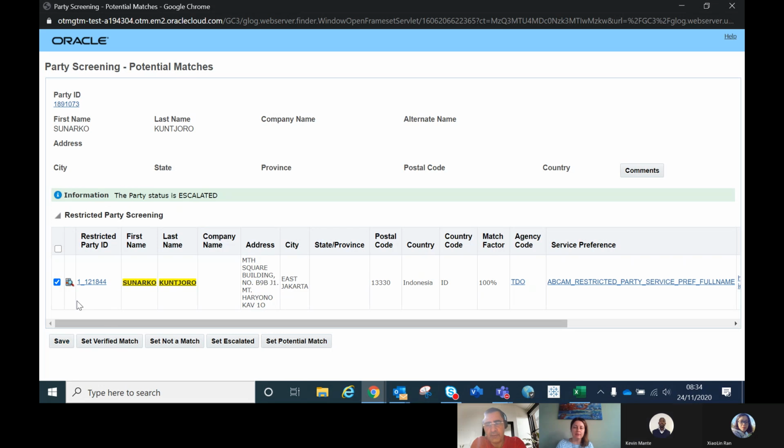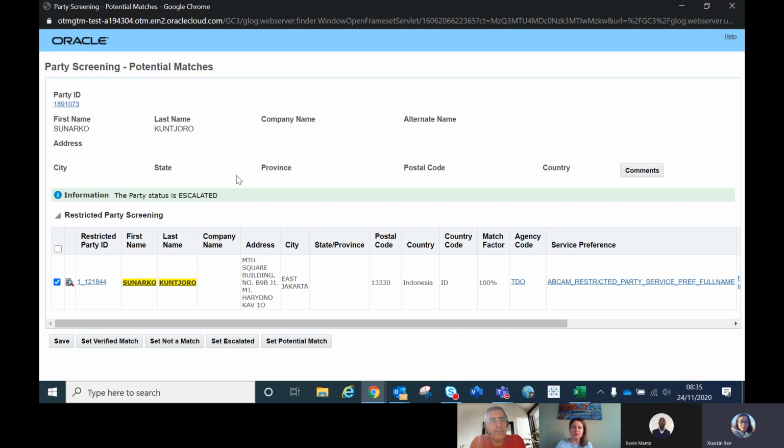Okay, so that means we're not going to do business with you. Yeah, verified match. I'm 100% sure this is the guy in our customer database. Is it the same exact guy that's mentioned on this list? Right. This data is what our customer data hub provides here, party ID. So it's the Appcam party ID, and this is the name. But this part is from a Descartes data feed, restricted party screening.